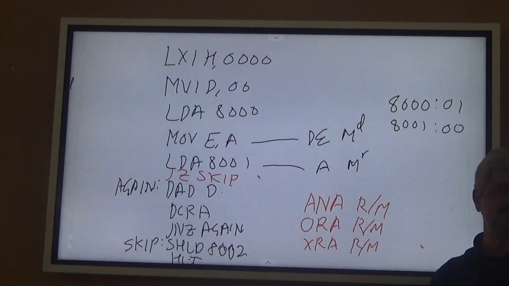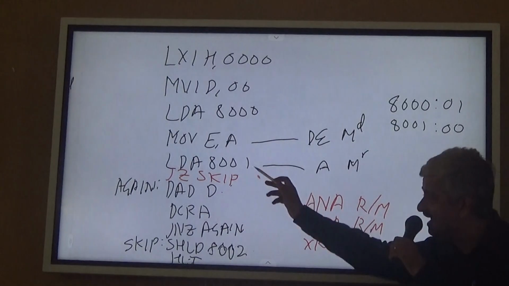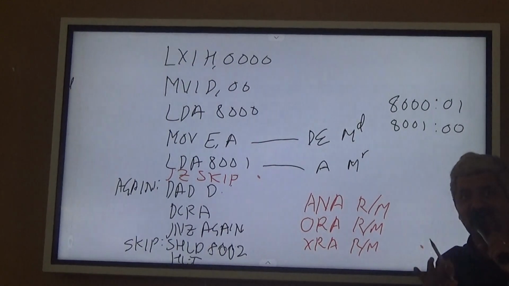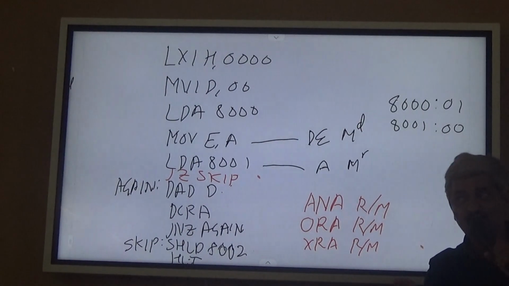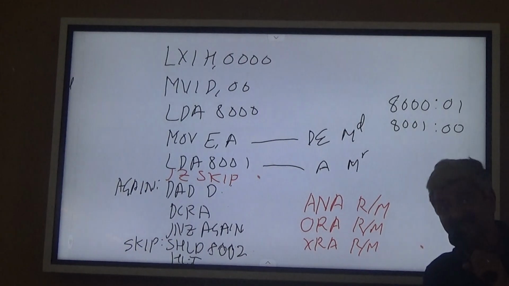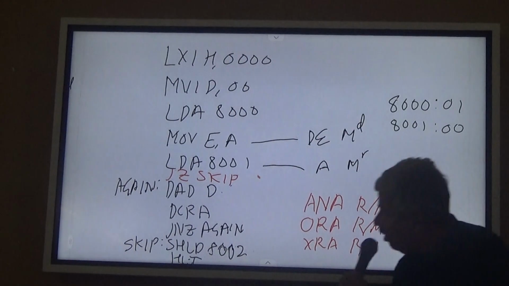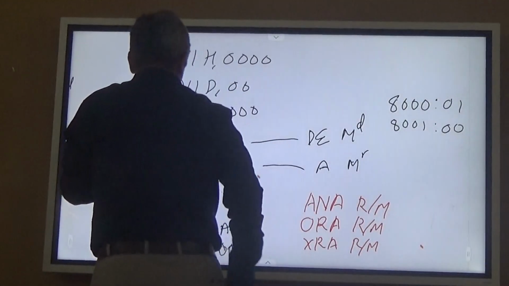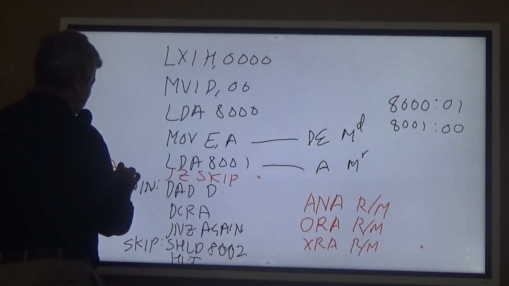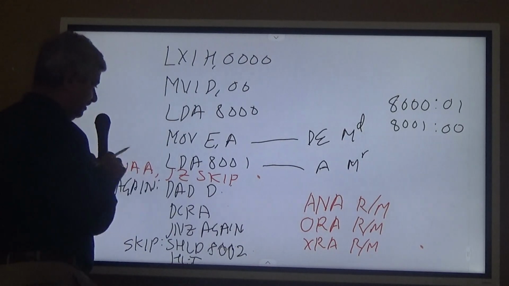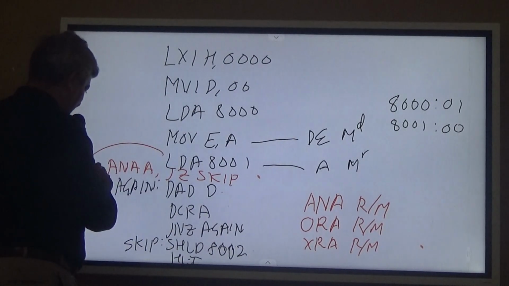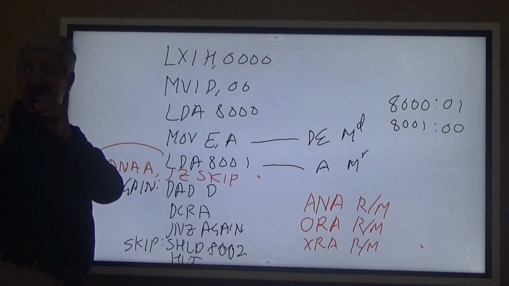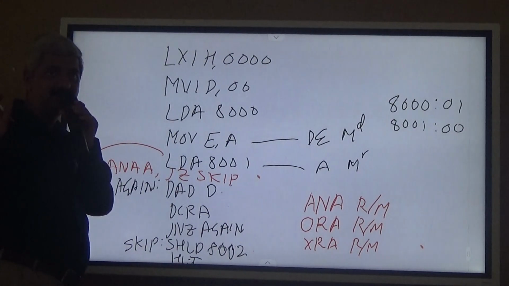Now which instruction will you use? LDA doesn't change the flags. After LDA you want to check whether the accumulator is 0 or not. What instruction will do? ORA A or ANA A, because something ORed with itself is that thing, and something ANDed with itself is that thing, and that doesn't change it. So you can't use JZ skip directly. What you should do, after LDA, ANA A, and then jump on zero, skip. Is it right? Is it okay?